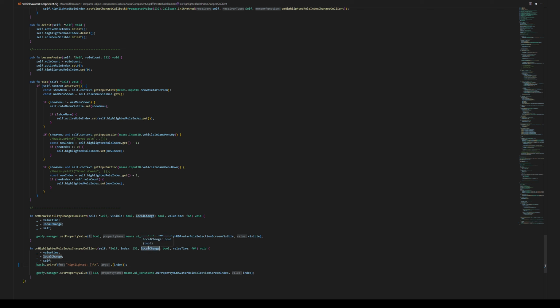There's this local change parameter here, and local change here means that if you set this propagated value on the client and you're reading this on the client, you're capturing the change, so you're inside this on highlight role index changed on the client as well, then this local change will be set to true. If this fires because it was set on the server and it's propagated to the client, then the local change will be set to false.